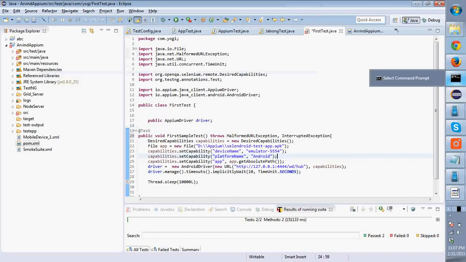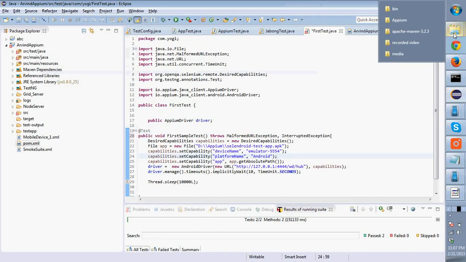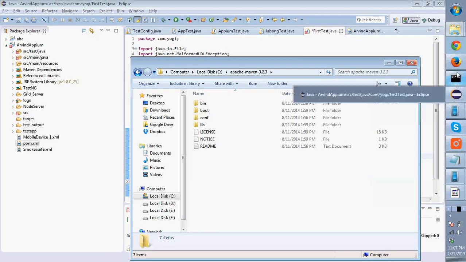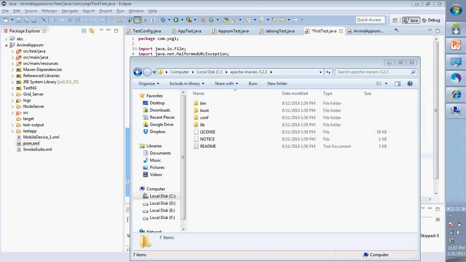Next, you have to download Apache Maven, and once you download it, extract it in the C drive or anywhere. After that you have to create a system variable or user variable for MAVEN_HOME. I will show you how to do this.